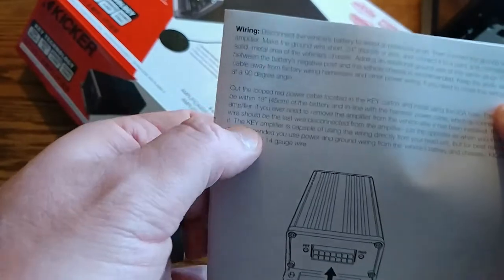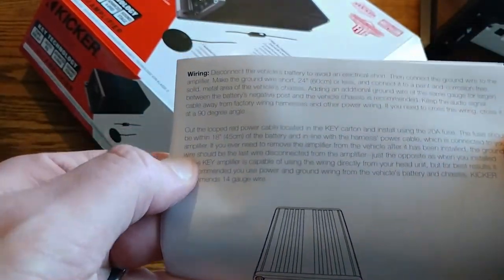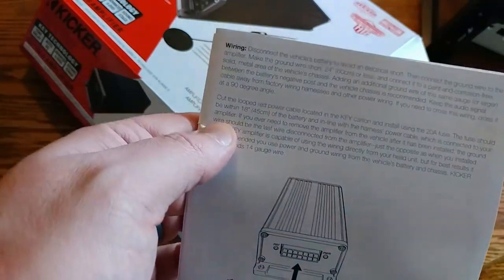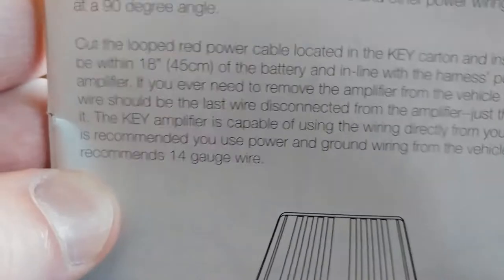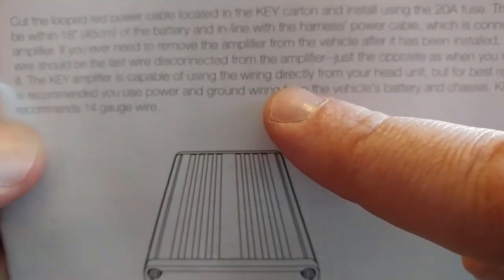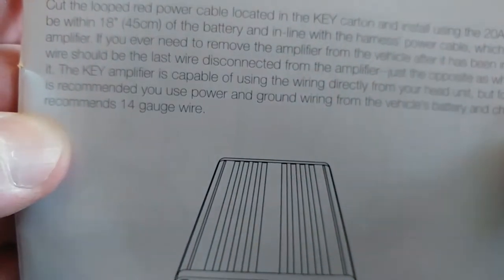But right here on page 3, it says the Key amplifier is capable of using the wiring directly from your head unit, but for best results, it's recommended using power and ground wiring from the battery.